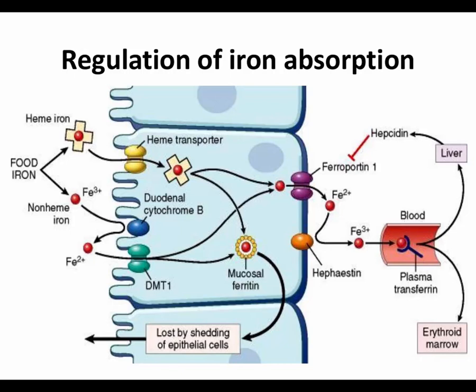Because whenever that iron starts accumulating in any part of your body, if it accumulates in your pancreas, it's going to give you diabetes. If it accumulates in your heart, it's going to give you cardiomyopathy, congestive heart failure. If it accumulates in your pituitary gland, it's going to screw up your hormone production. So it's going to be a bad thing.